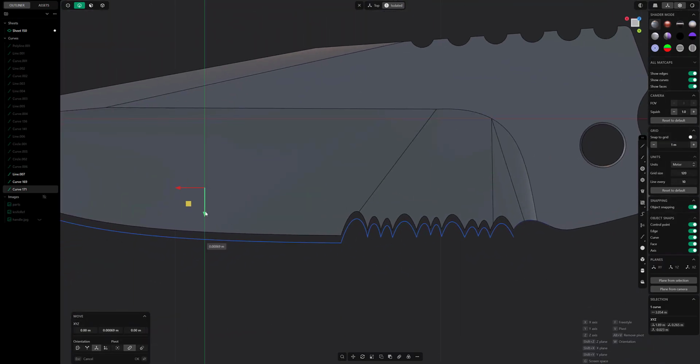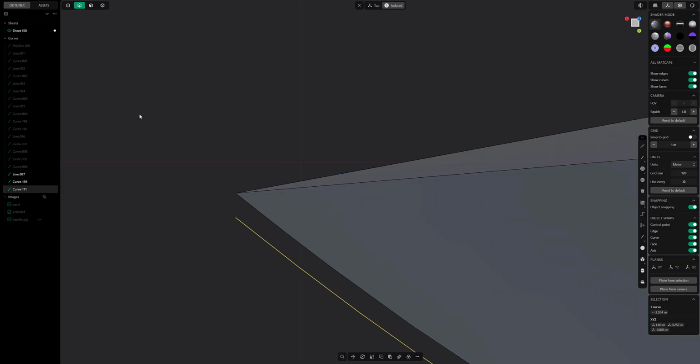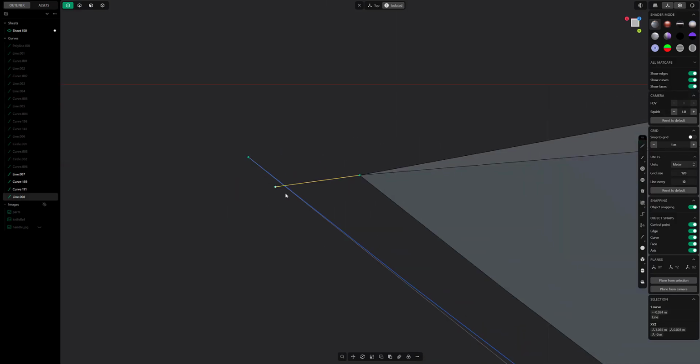So we can see now we have a part that has a different angle. It's much steeper, so it's even sharper. And then I need to go ahead and extend this. If you want that along the same trajectory, you just go ahead and select the pivot and select the edge.